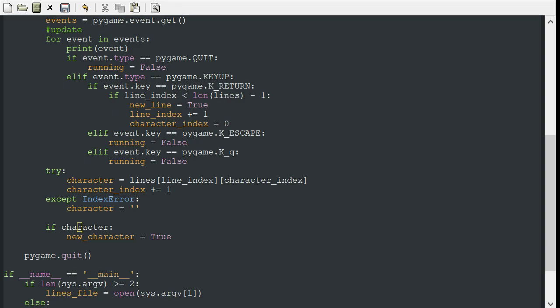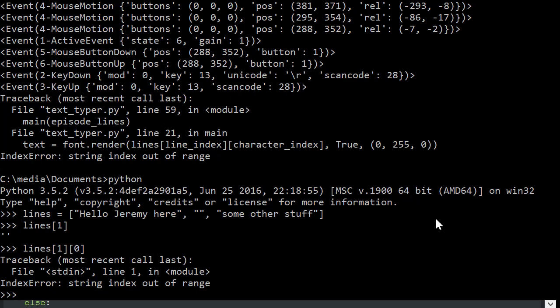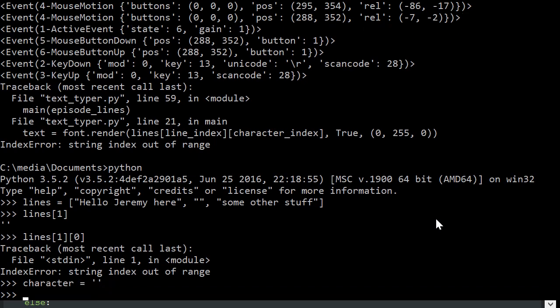So let's show that. I'm going to say character equals nothing. Oh, I don't have all the habits by heart. Single quotes are also a way to make strings. So you can do quotes like this, or quotes like this. It's just another way to make a string. Python supports both. In languages like C, there's an actual distinction between single quotes and double quotes, but in Python there's no difference.